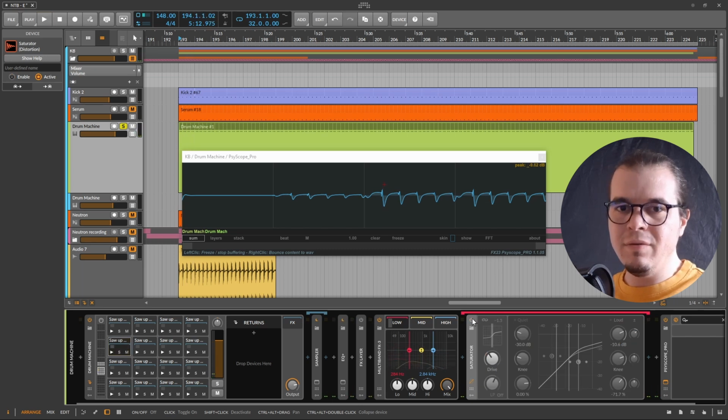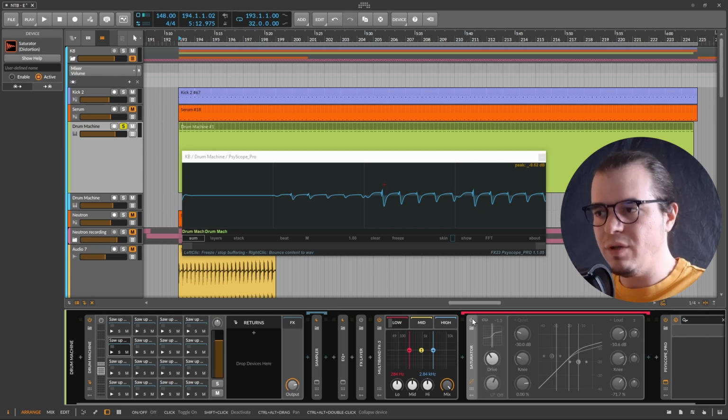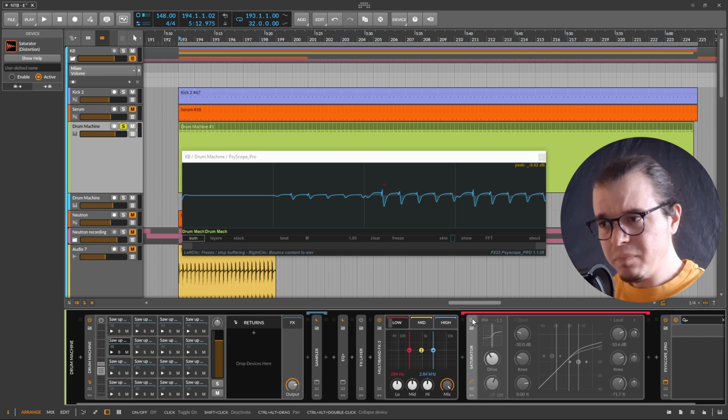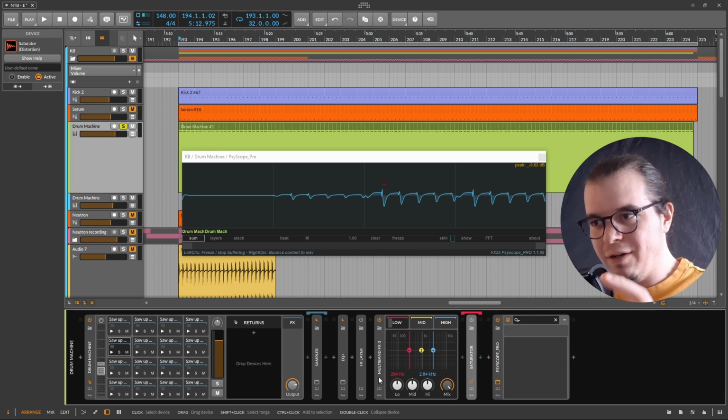But I think the sound is more than warm, but this is always a nice option to have if you're recording another synthesizer, which is not the Neutron. You can use it to add some warmth. Or if you just want to go crazy and add a lot of distortion to the low end, you can do so. Or what I prefer doing is emulating the OTT inside of Bitwig.